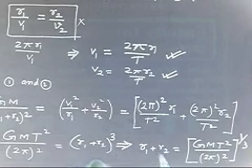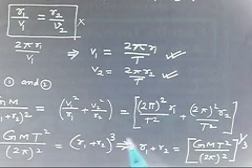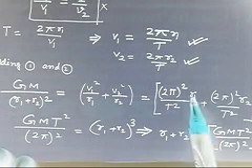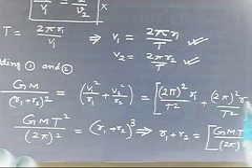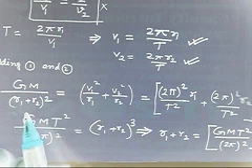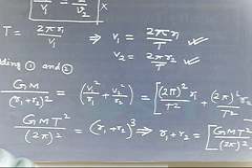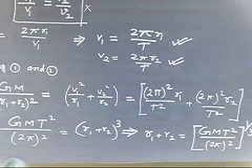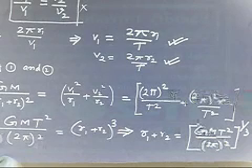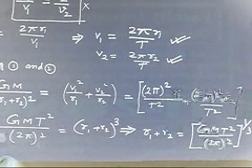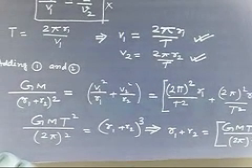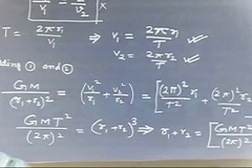Now if you take common T square and 2 pi square, this goes this side. So I can put this side T square by 2 pi square. Now R1 plus R2, and R1 plus R2 this side, and I have R1 plus R2 whole square this side. So finally it will be R1 plus R2 whole cube, and I want to find what is R1 plus R2. So this will be one-third root of this one. You're getting or not? So this is a quite interesting problem. You see, you can do this one. So let us write, if you have not written something. So this goes here, and then this goes here.